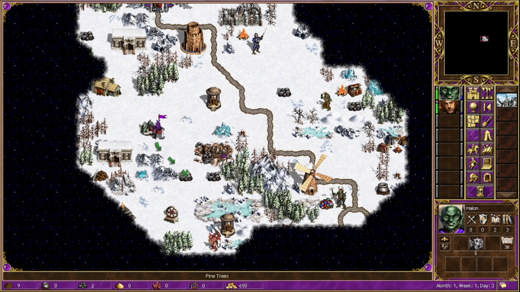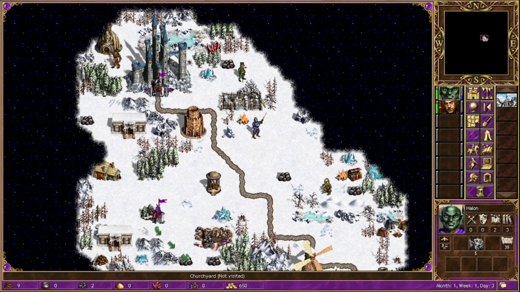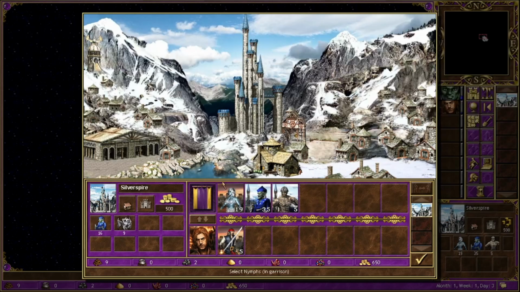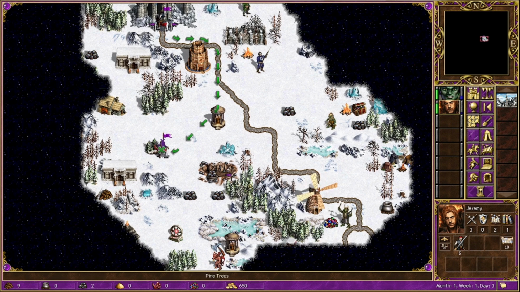Alternatively, we could just get the ore, and kind of sweep up and take our time and get our gremlin numbers up. Send Jeremy out this way. Just play it safe early game. Not worry about trying to get a little bit extra gold on turn 3.